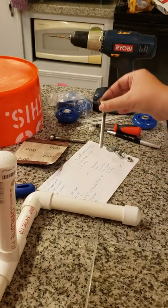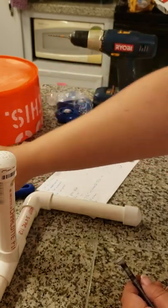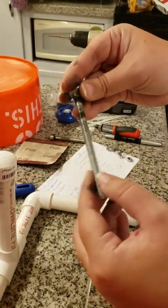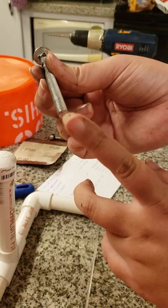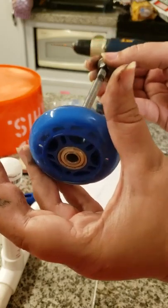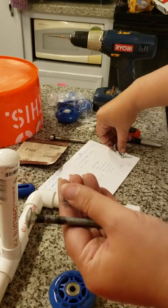For your hardware to mount the roller blade wheel — which is something else you will need — you can get these on Amazon, probably eBay, or maybe your local skate shop. I haven't been able to find them at my Walmart, but they may carry them locally. You need a carriage bolt — a quarter-inch diameter, and probably three to three-and-a-quarter inches long works well. The carriage bolt has threads, is blunt at one end, and has a big head. It goes through the roller blade wheel, through the stand, and through the bucket to attach everything together. You'll also need a hex nut and two washers.